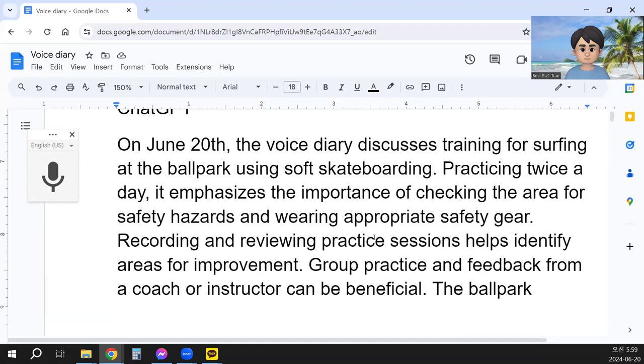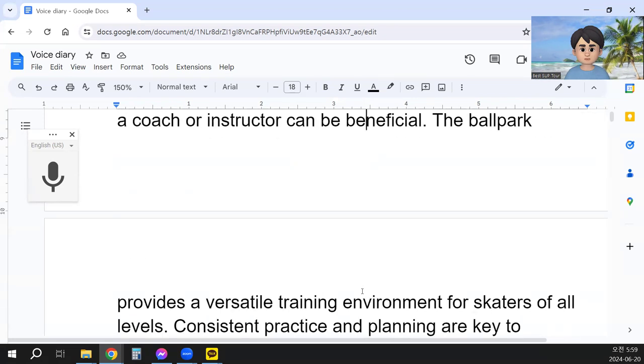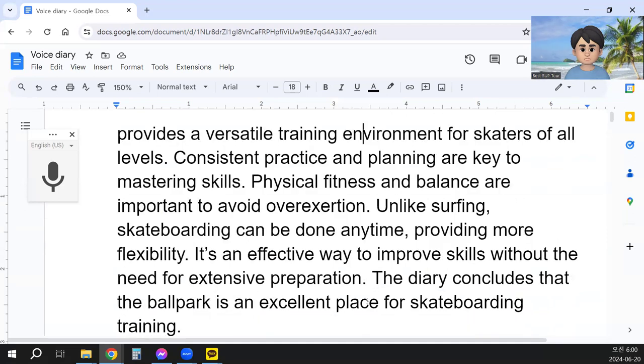On June 20th, the boy's diary discussed training for surfing at a ballpark. Using skateboarding, practice twice a day. It emphasized the importance of checking the area for safety hazards and wearing appropriate safety gear. Recording and reviewing practice sessions helps identify areas for improvement. Group practice and feedback from a coach or instructor can be beneficial. The ballpark provides a versatile training environment for skaters of all levels. Consistent practice and training are key to mastering skills.